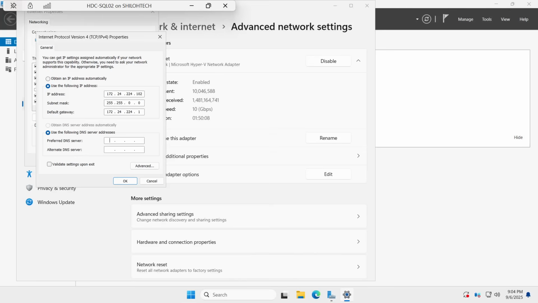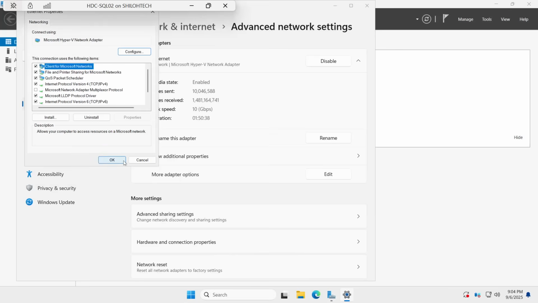Then this should be 127.0.0.1, and this now should be 172.224.224.100. And then right here, click again that says validate upon exit. Click on that, and then you click OK.